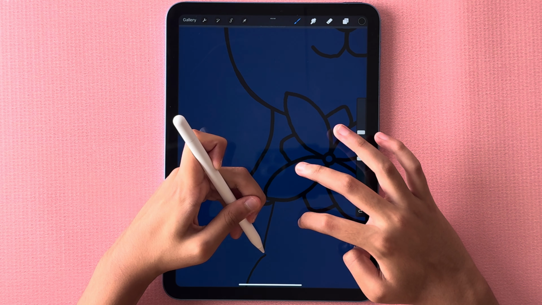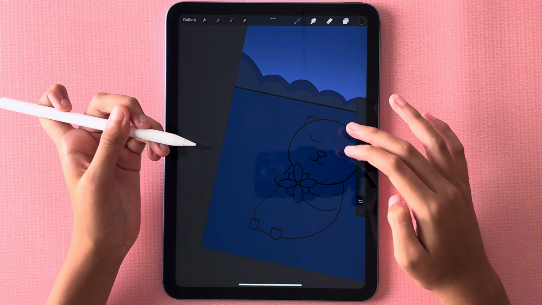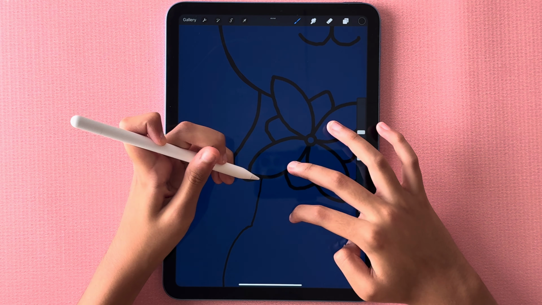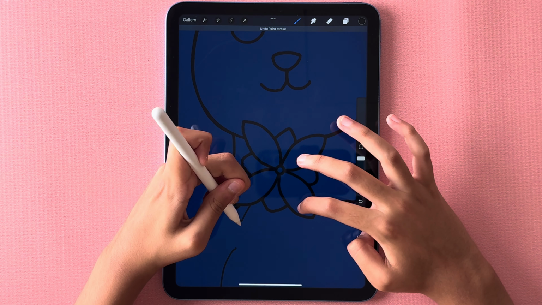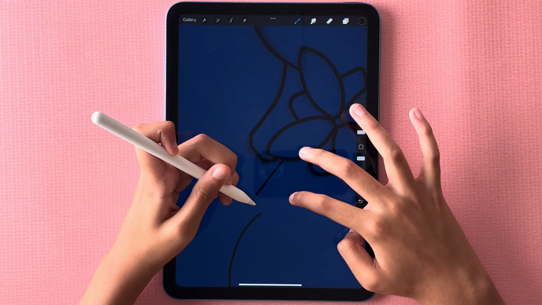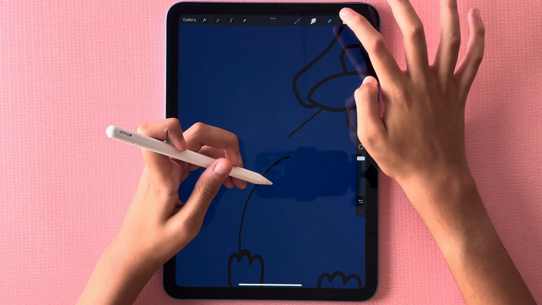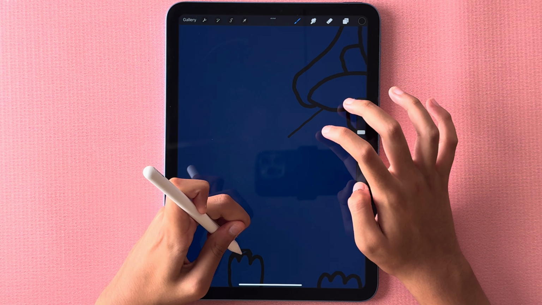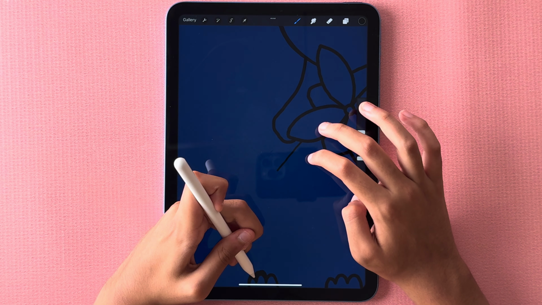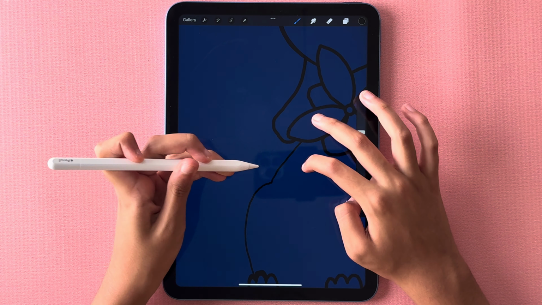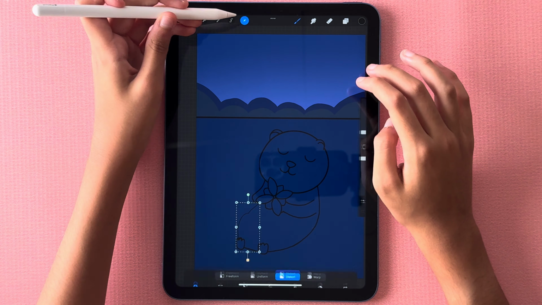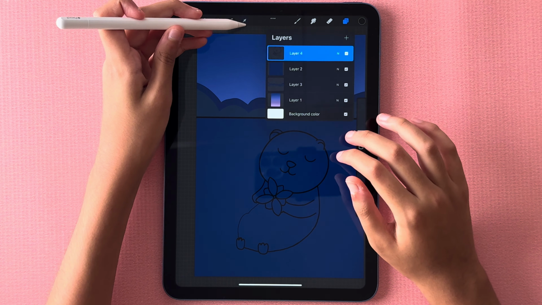A line connecting it to the body. Just like this. And we can actually make it more like that. Perfect, just like this. And then now we can merge all of that together.